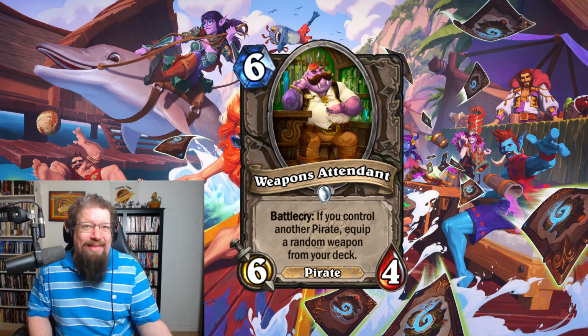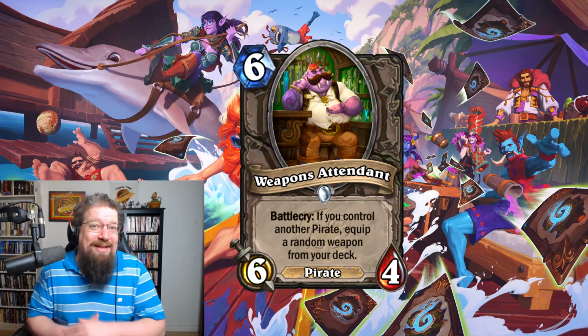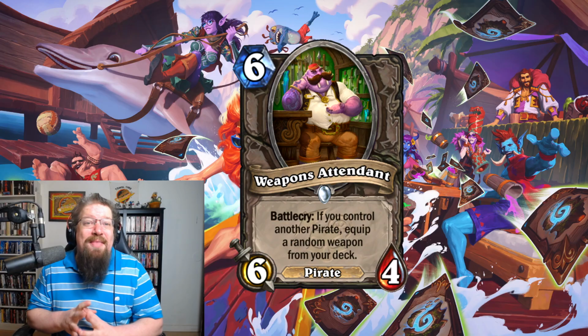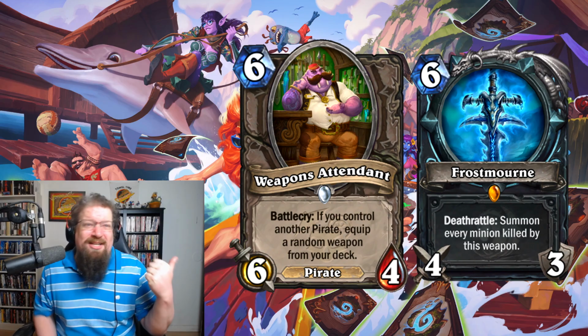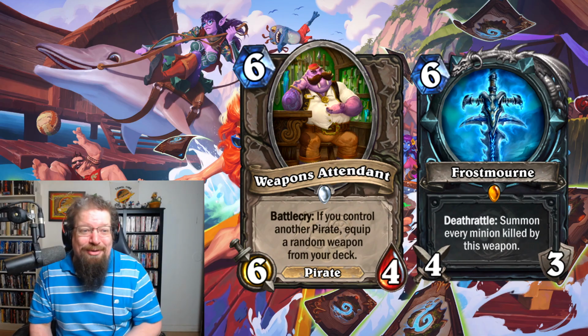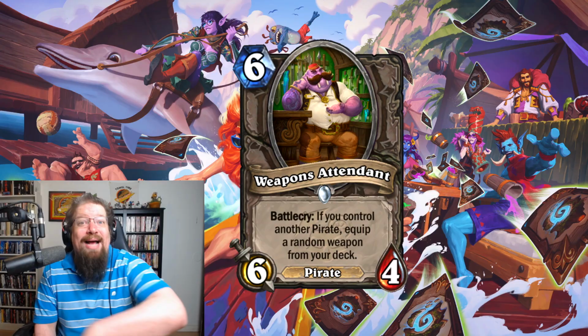Seems bad, like really bad to me, because you're not going to want to play this unless it's active, but maybe there's a big weapon that's going to be coming that you really want to tutor and cheat out. Other than that, I can never see this card being worth it. Even like a Frostmourne in Death Knight, I don't think I want to play pirates just to make that work. I don't see this as a relevant card as it stands.